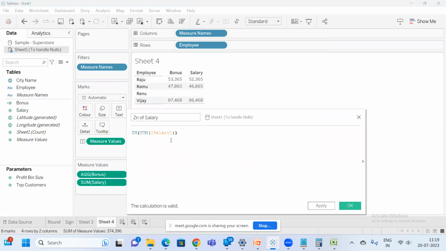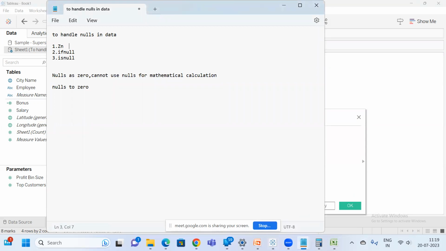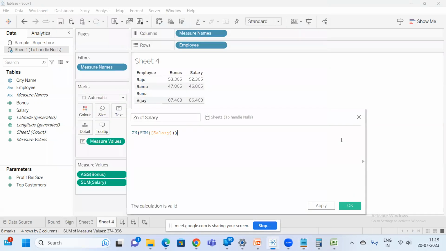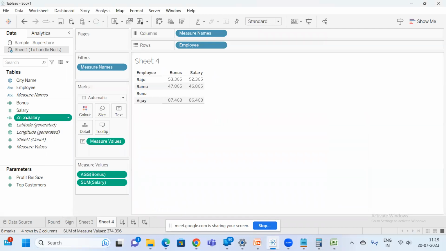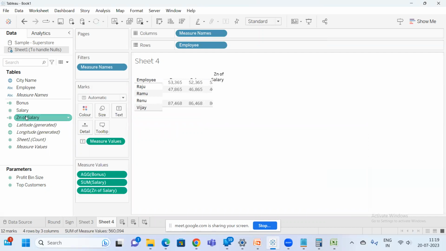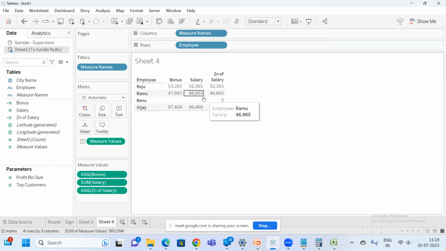What this function does is it will convert nulls to zeros. So now let's see how this will convert. I'm just writing Zn of sum of salary and say okay. And I'll use this calculation. I'll double click on this. So you can see this is my actual salary with null in it. So it has converted null to 0.